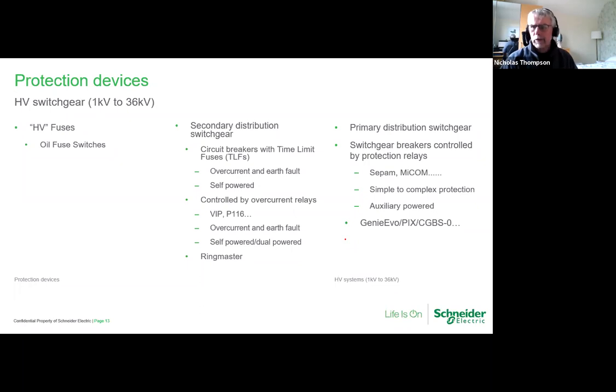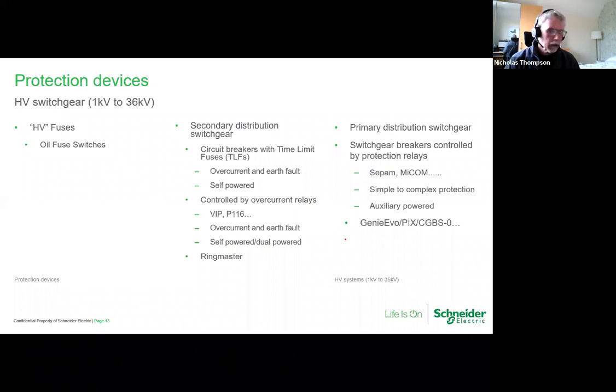Now, secondary distribution and primary distribution, it's still the same voltage, so it could be 11 kV coming in and 11 kV going out onto the network. So we're not differentiating on voltage. What we are differentiating on is the type of equipment. So liken it to your connection to the grid, i.e. your utility, or here in the UK, we refer to the utilities as distribution network operators. So the first point of connection is going to be what we will class as the primary distribution board. And then out on the network, whatever network that's going to be, we will class as the secondary distribution.